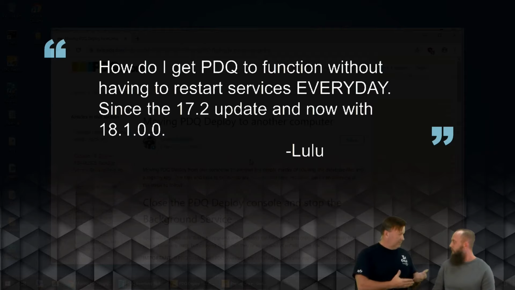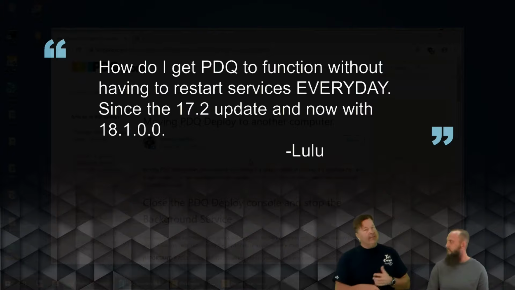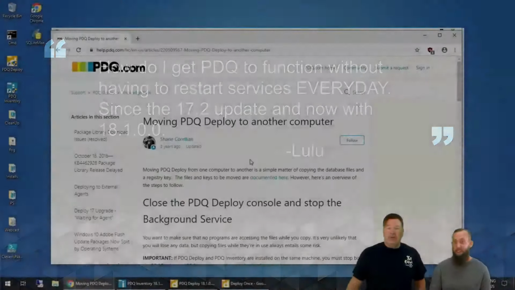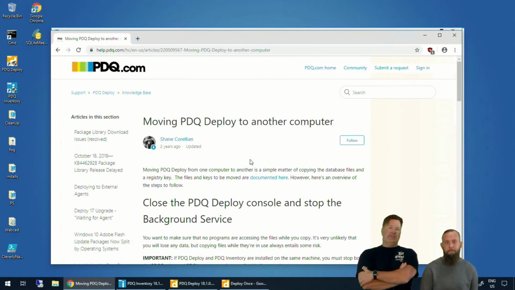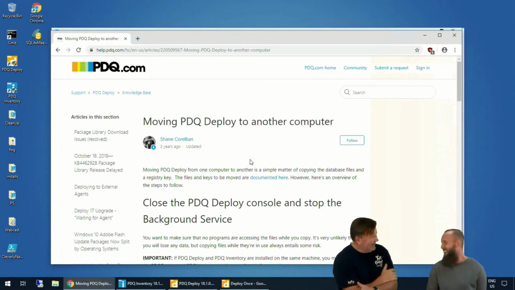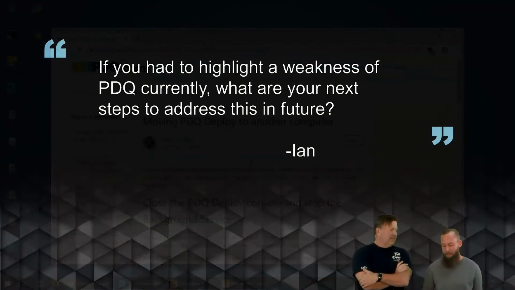There's so many things that can be going on there, Lulu. It depends on your setup. Could be hard drive issues, possible network issues, possible DNS. There's a lot of things that come into play. Shoot support an email at support@pdq.com, and we will totally get you taken care of. And when I say we, I mean somebody else will. Somebody way smarter than me will. Absolutely.